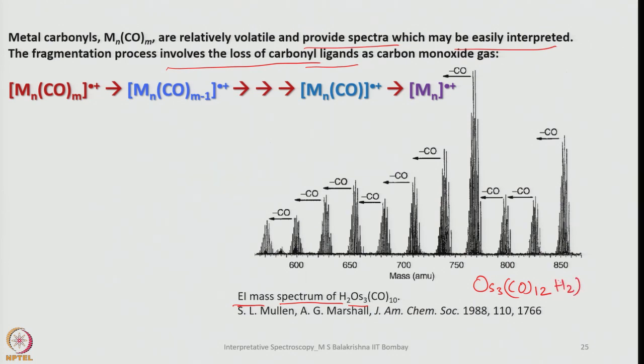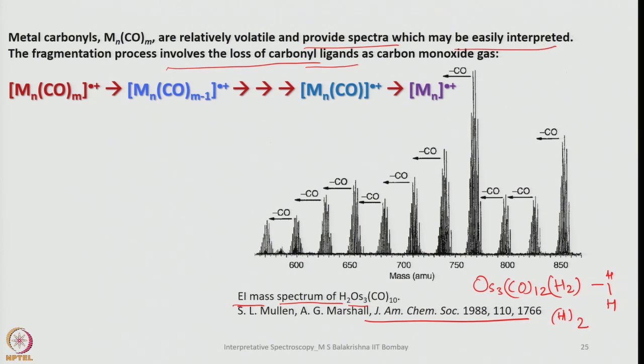If H2 is written like this, you should assume this is neutral, with H2 binding in this fashion. And in case they have written something like this, this is hydride and osmium will be in the +2 state. Let's assume it is in the 0 valence state here. This was taken from an article that appeared in JACS in 1988.